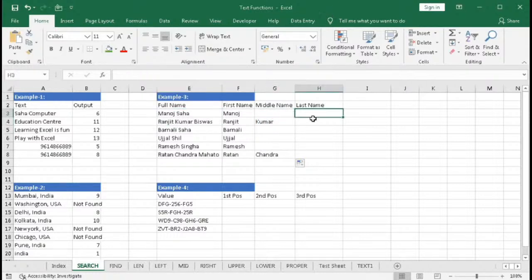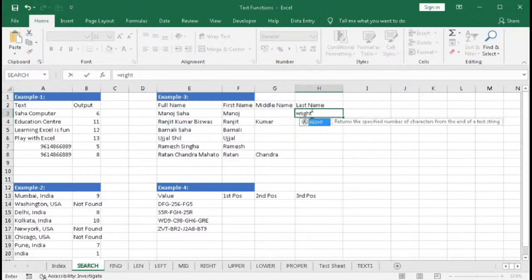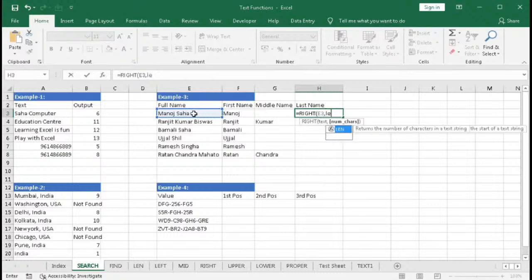So now we will extract the last name. So equal to RIGHT, bracket open. Text is this one, comma, number of characters. Our number of characters will be the characters after this space. So here type LEN this one.